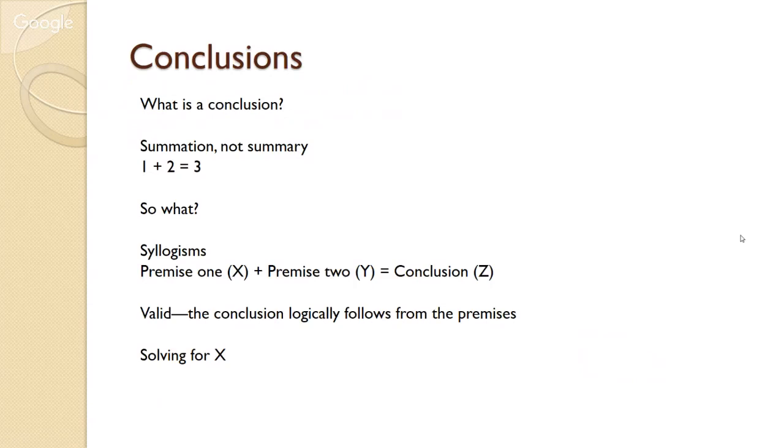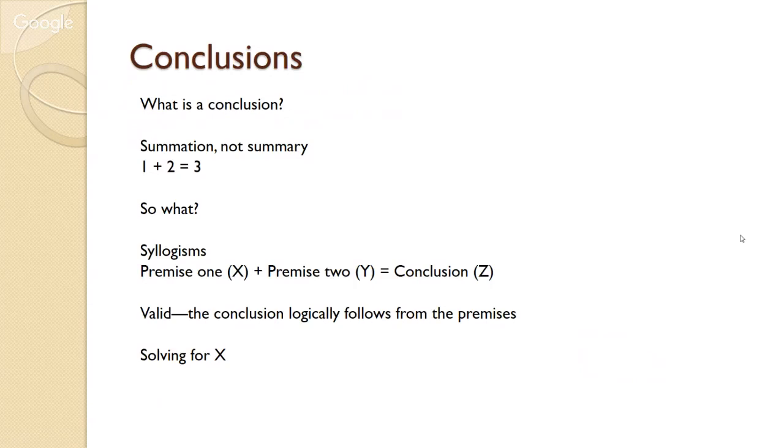If you think in terms of math, the sum of an equation is what the equation adds up to. So 1 plus 2 equals 3. And that's what we're dealing with here when it comes to writing. Your conclusion is the sum of the equation that you've just presented to your audience, to your reader.